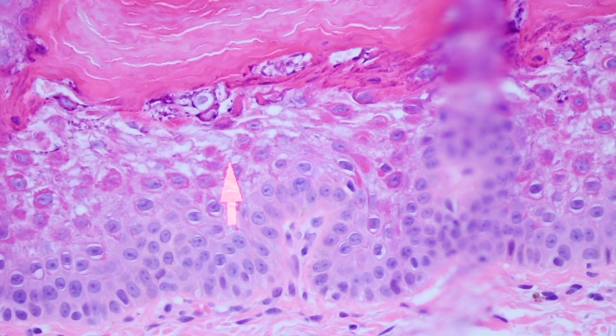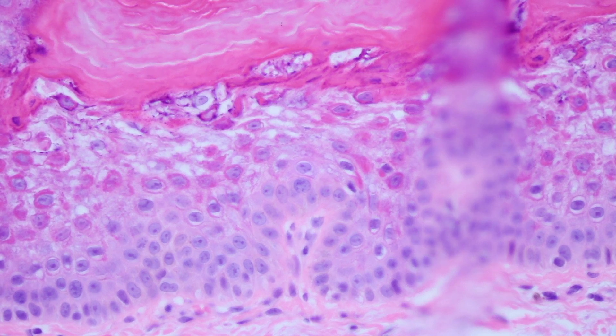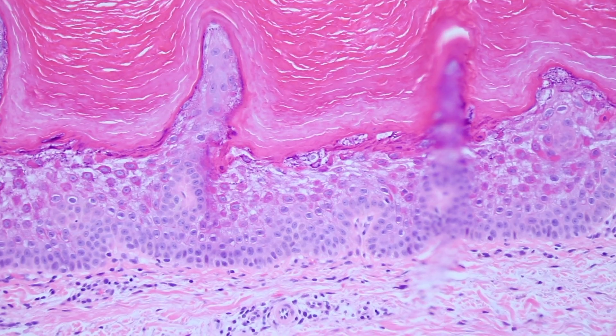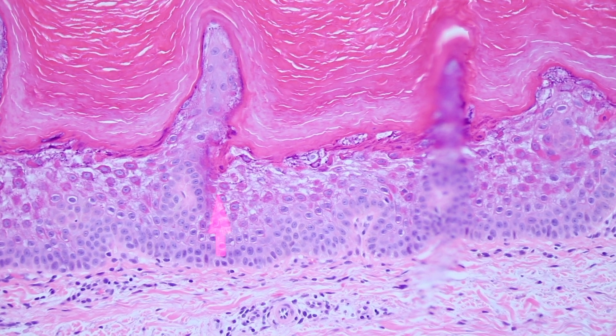So these pink globular eosinophilic areas that you're seeing are actually misfolded keratin proteins. And because the keratin is not forming correctly in the spinous layer, the epidermis is starting to fall apart and lyse. That's why we call it epidermolytic hyperkeratosis - because it usually has a thick layer of keratin over top. When you see that bright pink and that kind of funny pattern, it's a very distinct look. Once you've seen this a few times, you'll recognize it right away.